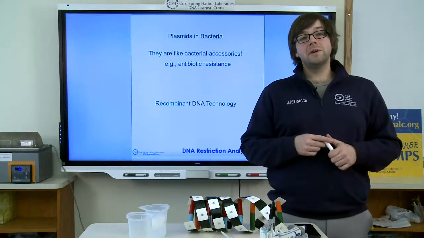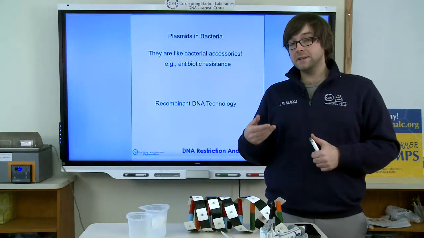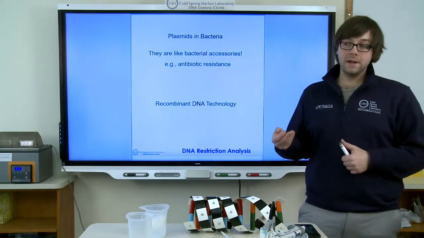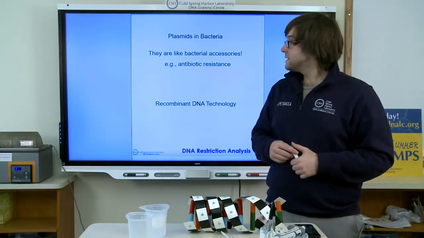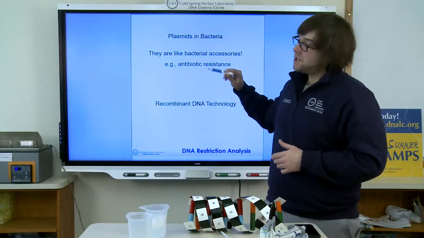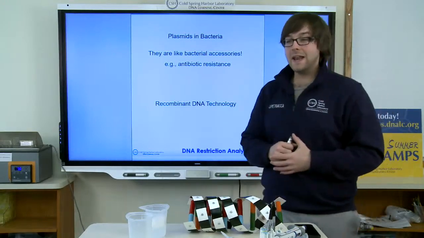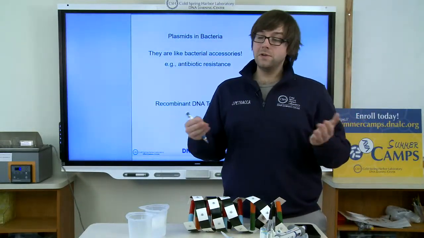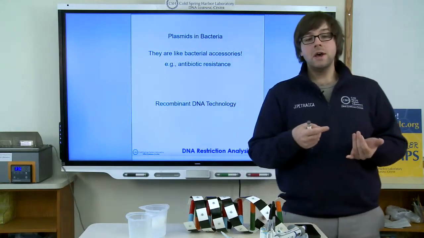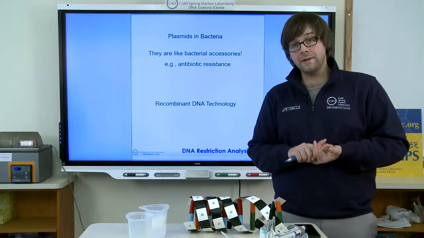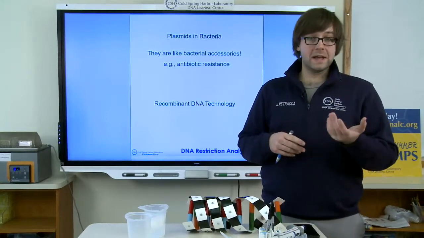Plasmids can act in very much the same way as sunglasses or sunscreen. They can give bacteria an advantage over other bacteria in a particular environment, such as, for example, if a bacterium lived in an environment that had an antibiotic present. So you guys may know what an antibiotic is. Antibiotics are essentially chemicals that can either kill or prevent the growth of living microbes, such as bacteria.